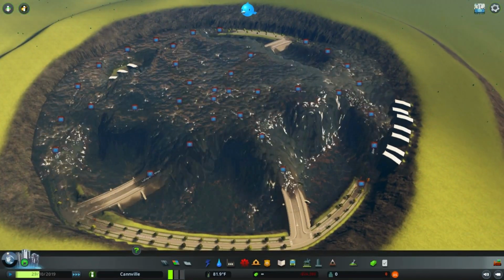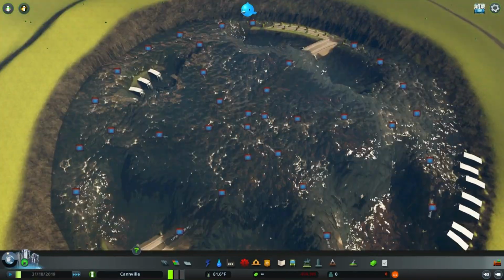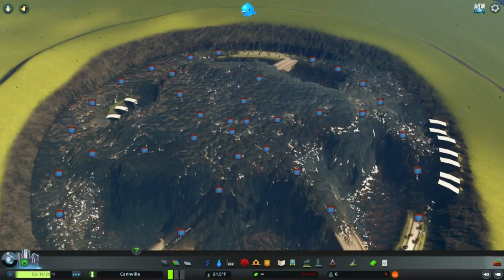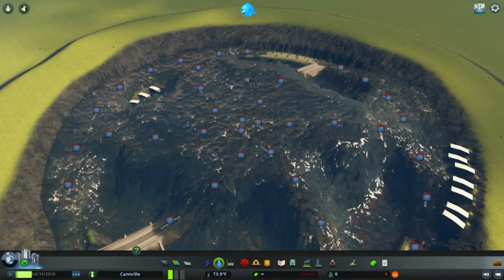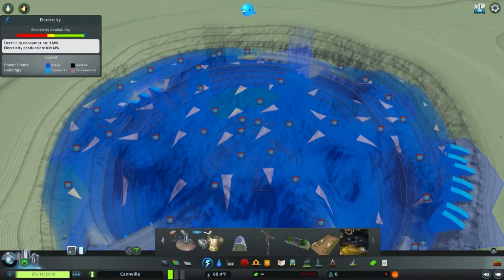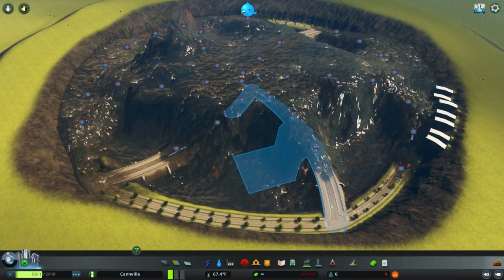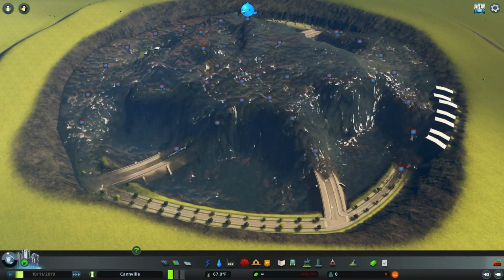This is insane. I can't even talk. I can't believe I've created this. It's working. And the more water I pump in, the higher it gets, though. So I may have to keep making it higher. But the higher it gets, the more energy. We're making 800 megawatts. 800 freaking megawatts of power, you guys. Oh my gosh. It's working.